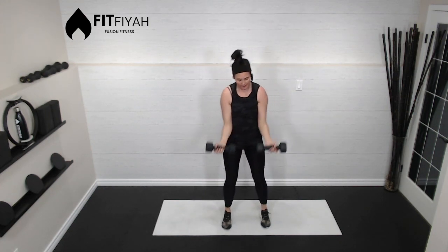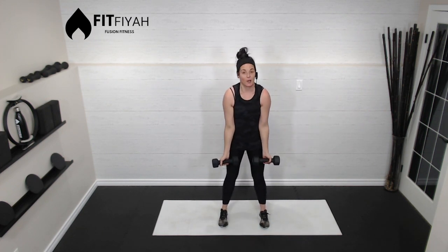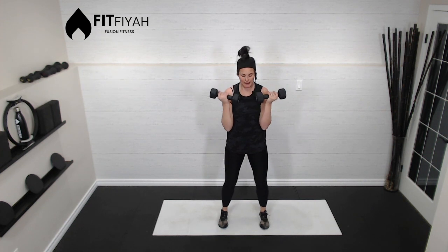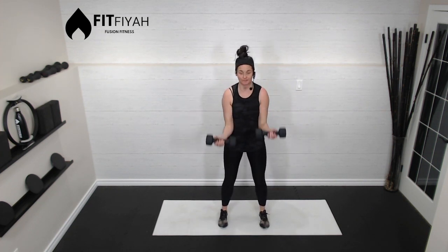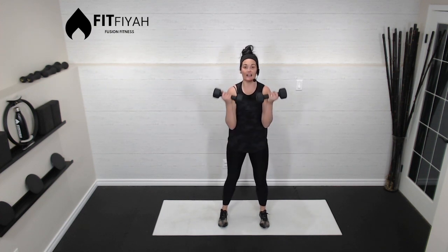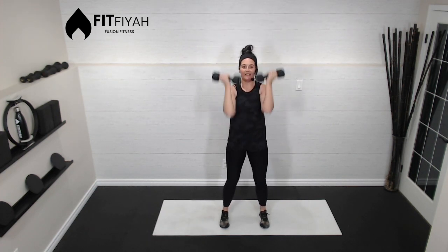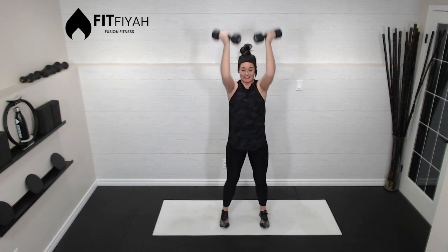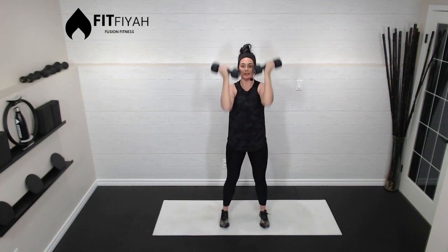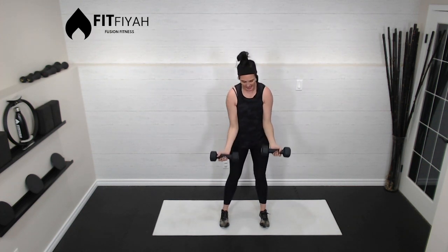Curl down for two. Up for two. Last set of both. We're so close. You got it. Work through those biceps. Strong. Hold it here. Push. Come on, last one. Belly tight, no lower back. Last two. Last one. Bring it down. Slowly lower that. Slowly lower that.